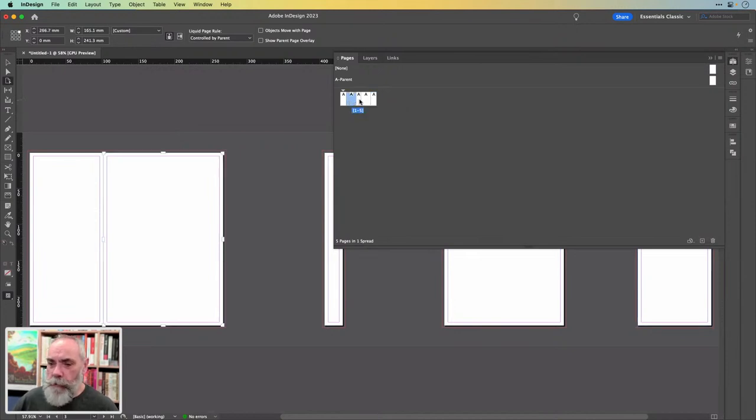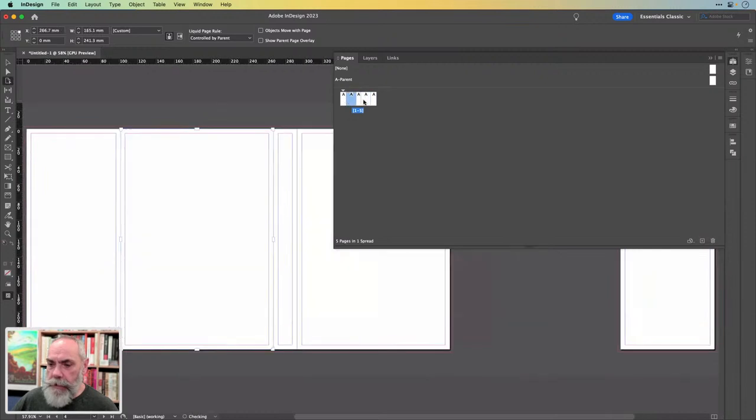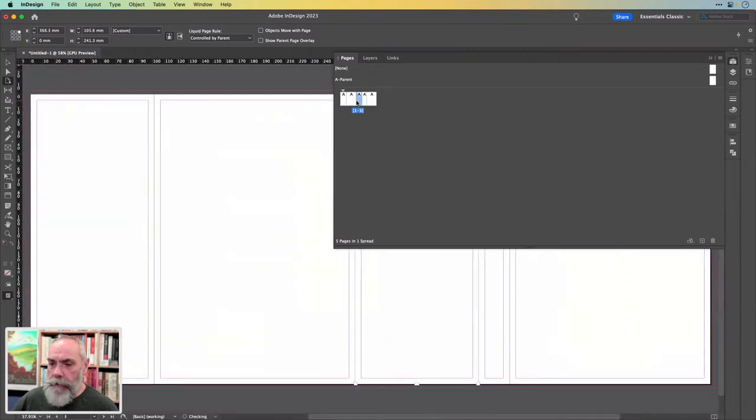Suddenly, almighty mess. So I'm just going to pull some of these things around and get them into some sort of order like so, and then just reorganize those. That's just something that happens. There we are, and bring that spine back in to the middle. And with just a bit of shuffling around, those are all fixed, and that is now ready to go.